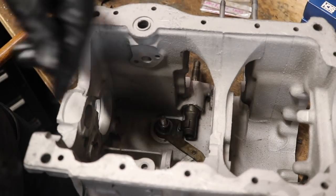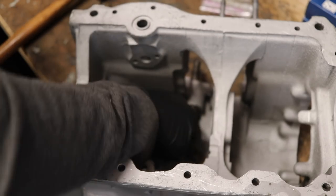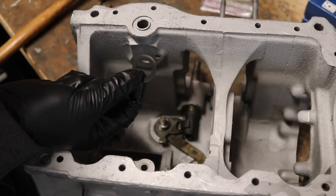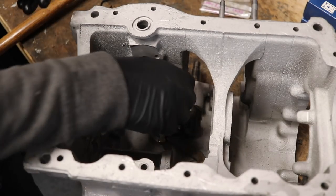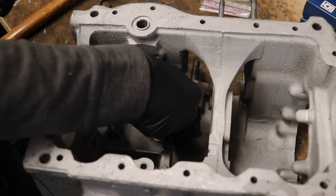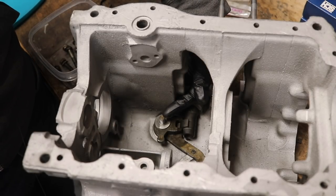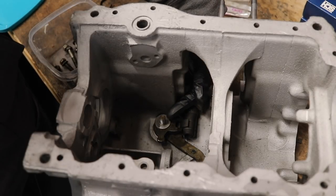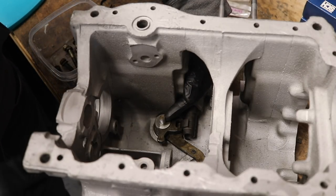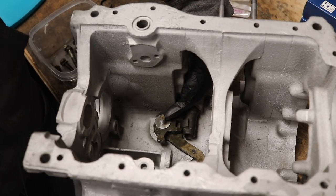We put our spacer on there, then put the lower selector on — it should move — then add another spacer, and put the upper one on. After that, take your washer and install that on top, then install a lock nut right down on top of that. I don't have a locking nut with me right now so I'm going to skip that step, but don't worry — I am going to put a locking nut on it, you'll see it pop in here in just a minute.